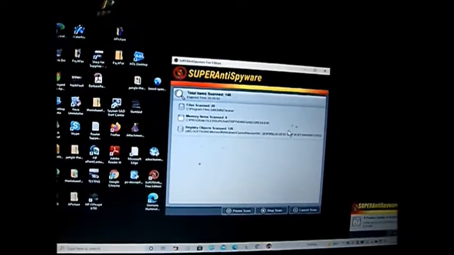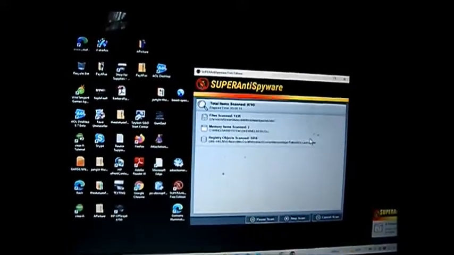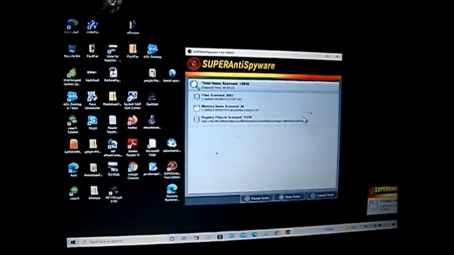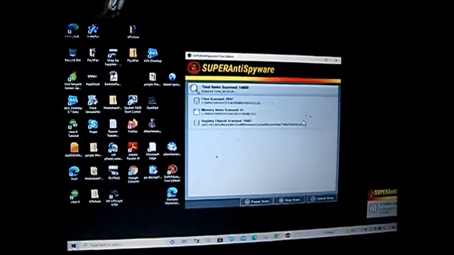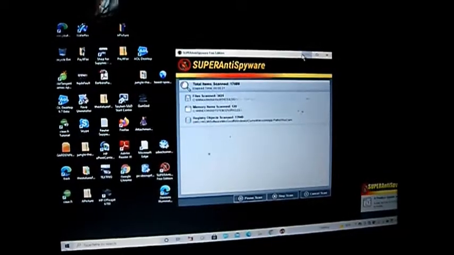If your computer is still slow after you've done the quick scan, then go ahead and do the deep scan. This pretty much does the same as cleaning up all your temporary files, basically. And so we're going to close this down, and we're going to click on Firefox and then see what Firefox does.